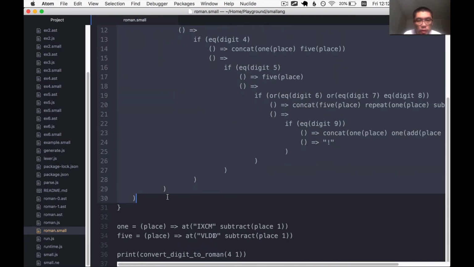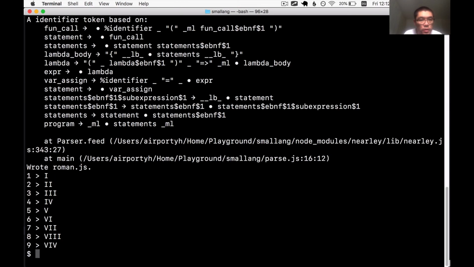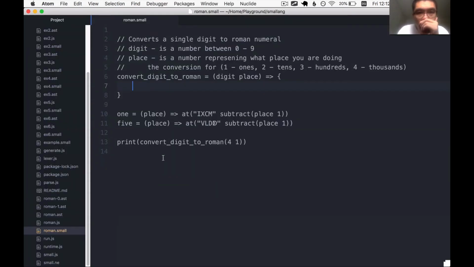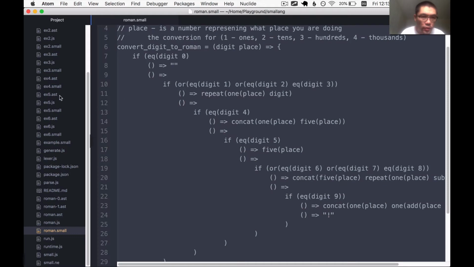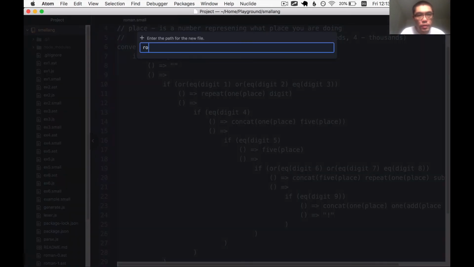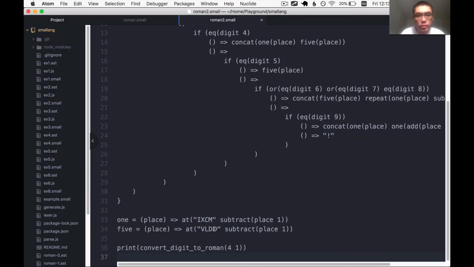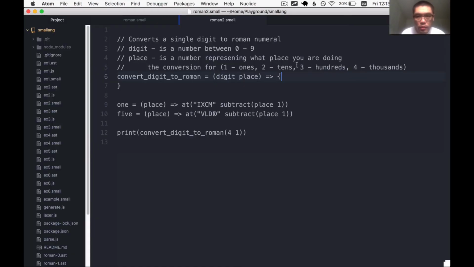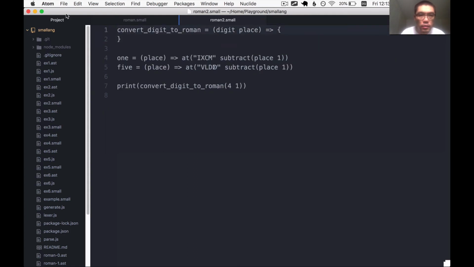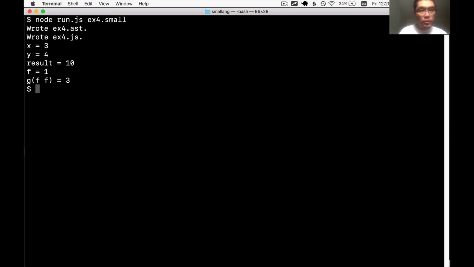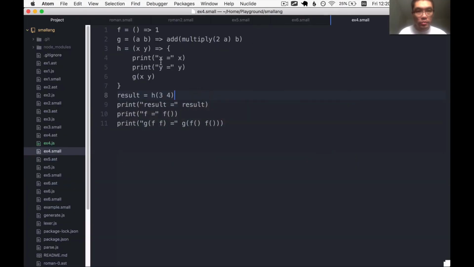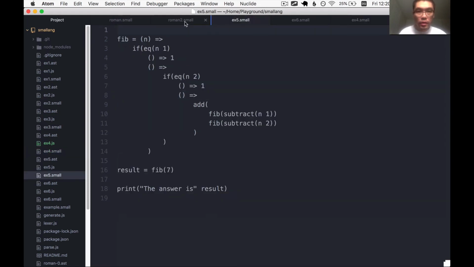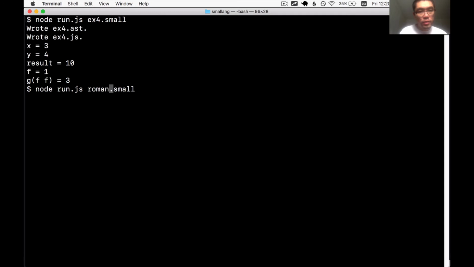So I'm going to do a test case simplification to try to solve this. Oh, there might be a problem in my parser, unless I'm missing something. I mean, this should parse. So let me put this code back, but I want to simplify this. I'm going to make a new file, call it Roman2 for debugging purposes. I'm going to delete this if statement. I'm going to simplify this code by a lot, so I narrow down the source of this problem. So it is able to parse example 4, which looks like this, but it's not able to parse Roman2.